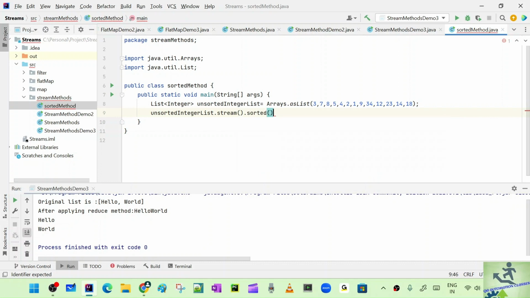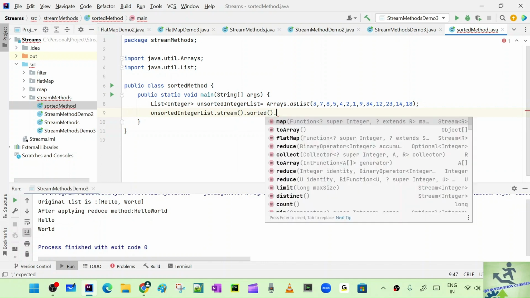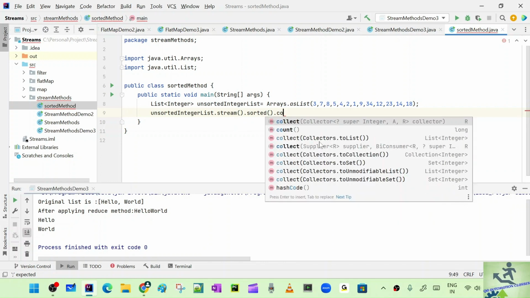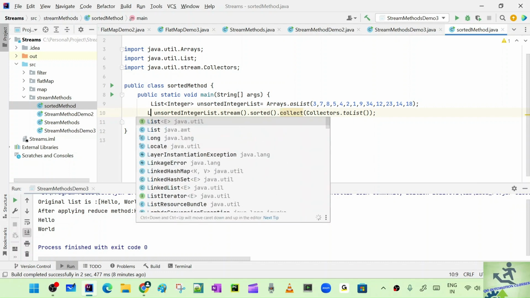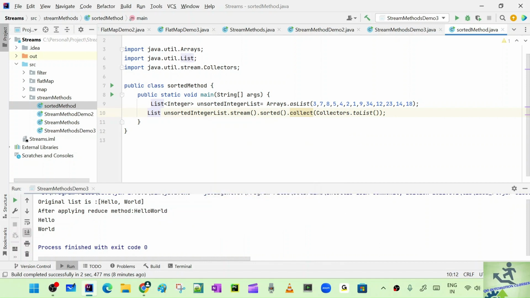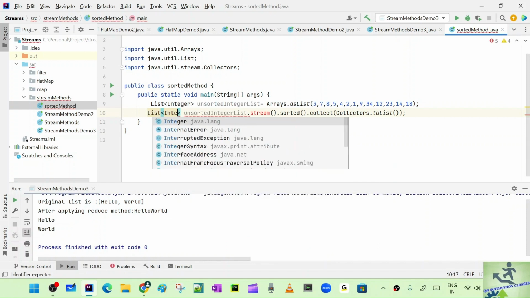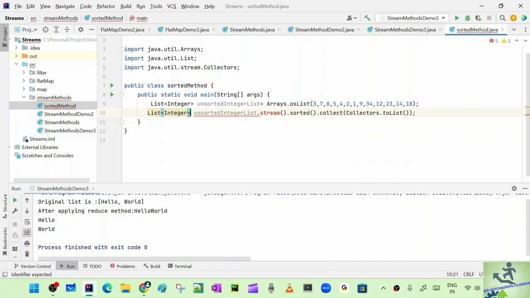So sorted method, and then we are going to collect this information in the form of another list. So list of integer, sorted integer list ascending, equals to.